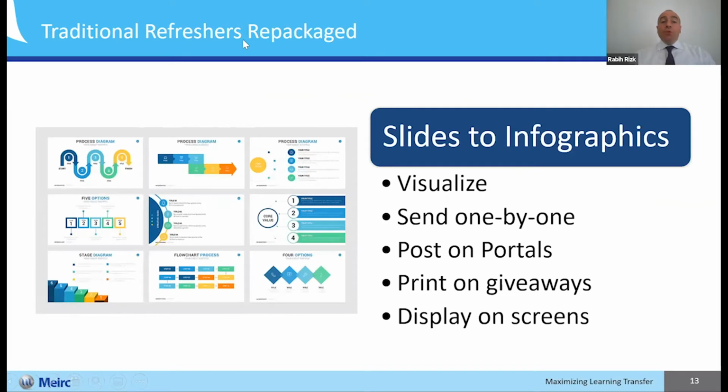So let's move to the practice. As I said, I'm not going to spend much time on theories. I only had some guidelines to share, but I'm going to share with you right away what could be a practical way of delivering those tools that would allow participants to transfer the learning to the work. So first, let's address those things that would refresh the learning, or the level 2 in the Kirkpatrick model.